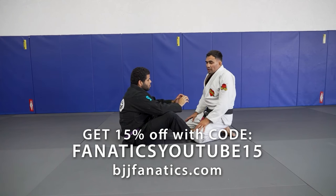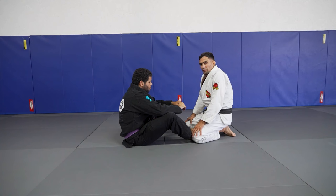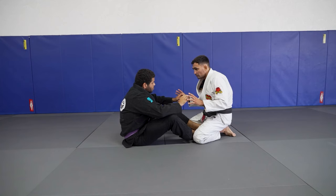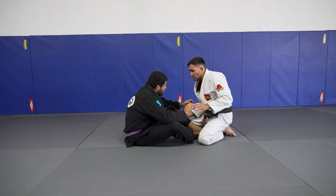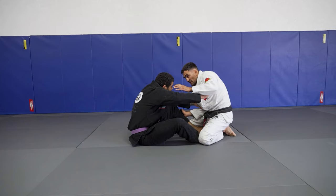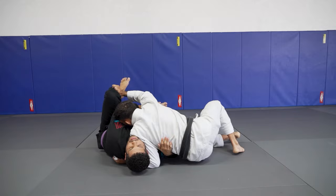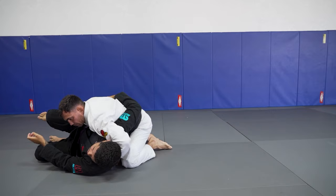Another position that I really like when I have to deal with butterfly guard is the long step. First, recognize what side he is strong on his hook — probably that side here. Instead of going under the hook, I use the C-grip on his shin, start to work, and then the other leg I'm gonna swing over his back. Long step. Push his hip all the way to the other side, drive my knee behind. Control. That one is fast but works a lot.